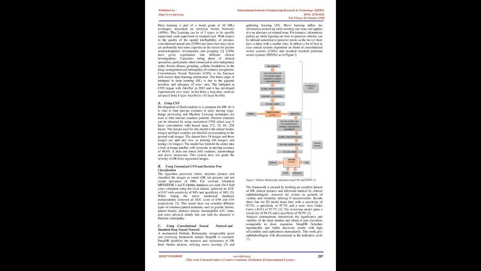layers. The dataset used for this model is retinal fundus images, and hard exudates are labeled corresponding to the ground truth images. The dataset has 54 images, and those images are split into two, as training, 40 images, and testing, 14 images. The model has predicted the entire test image patches with an accuracy of 98.6%.